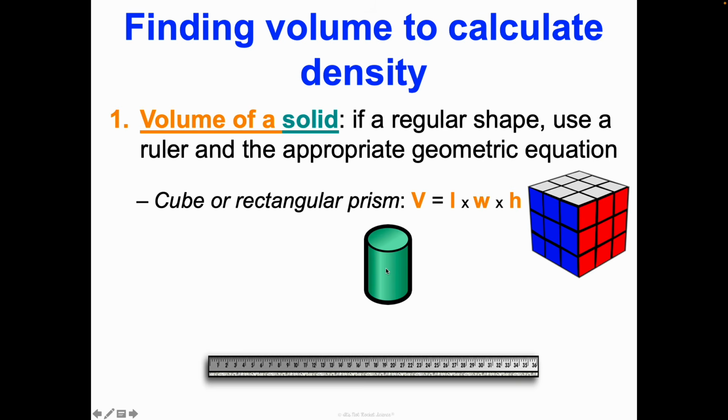Now, if it's a cylinder, like what tennis balls come in, then volume is pi r squared h, where r is the radius of the circle on one side and h is the height. Regardless, we're measuring in centimeters cubed. So these are different ways that you can calculate volume if it has a regular shape. For our purposes, we're going to mainly be doing this, except for a little lab activity where we will use the pi r squared h, and you just use a calculator. This equation will be given to you. Don't stress. But let's do an example of this.